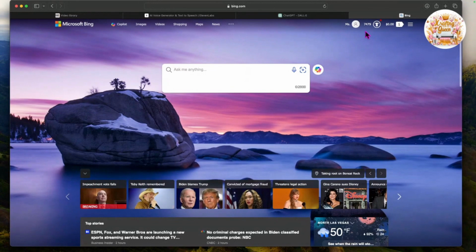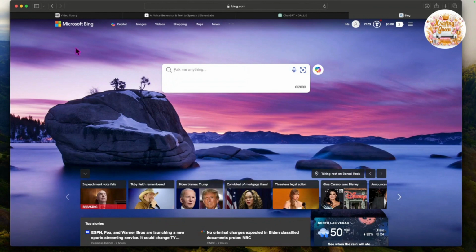Now, with Bing, just to let you know, you cannot sell anything that you create in their Chat GPT or their image upload. You cannot sell your images, or any image you upload. With Chat GPT, you can.